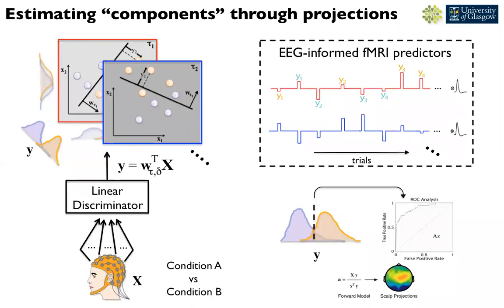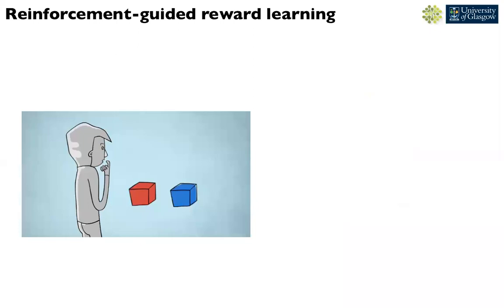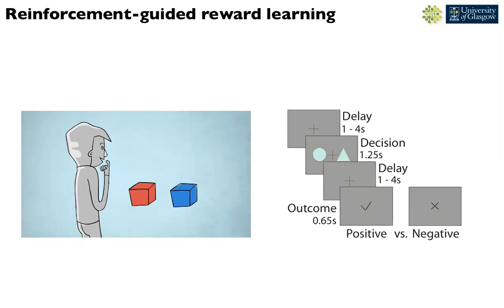So with that in mind, let me give you some concrete examples from some of our own work in reinforcement learning and decision making. We're interested, for instance, in trying to discriminate and identify the networks that discriminate between positive and negative outcomes, or outcome valence. So this would be an analysis locked to the time of outcome. In a simple probabilistic reversal learning task, subjects would be choosing between two abstract symbols that have different reward probabilities, and through trial and error, monitoring the feedback, would learn to choose the one that's more likely to lead to a reward.